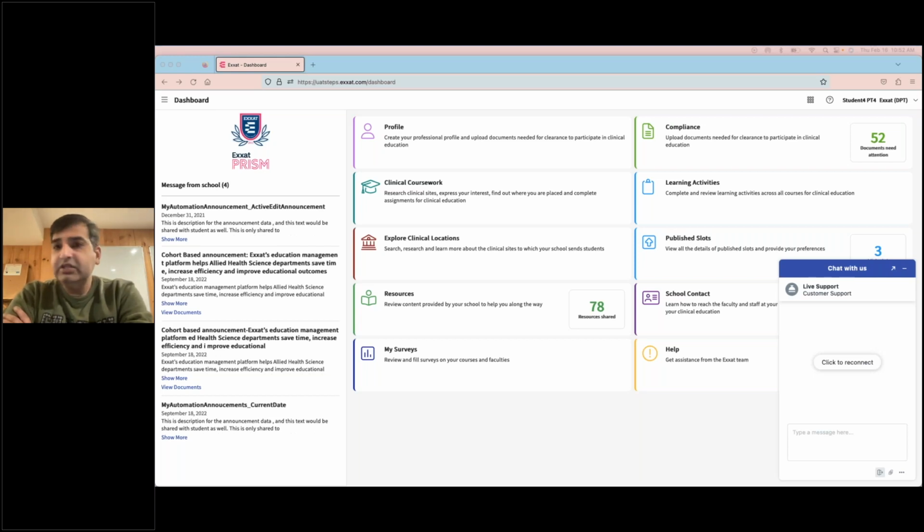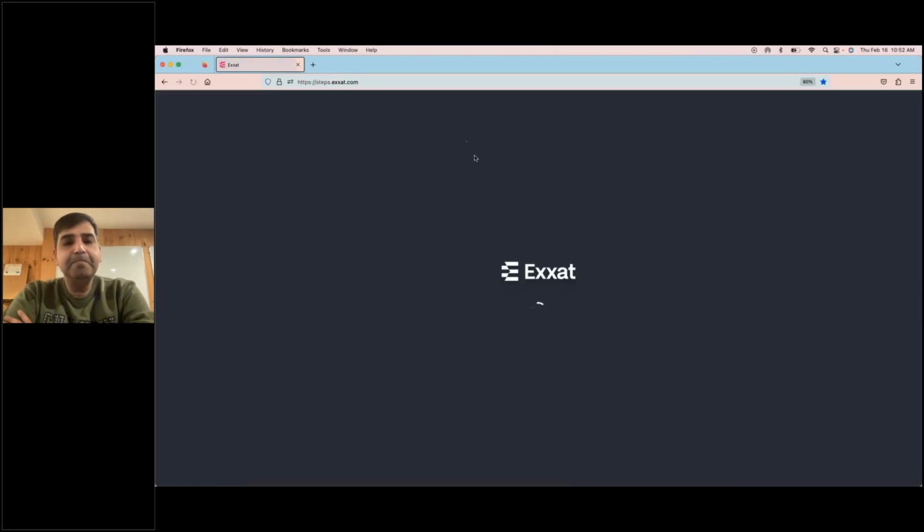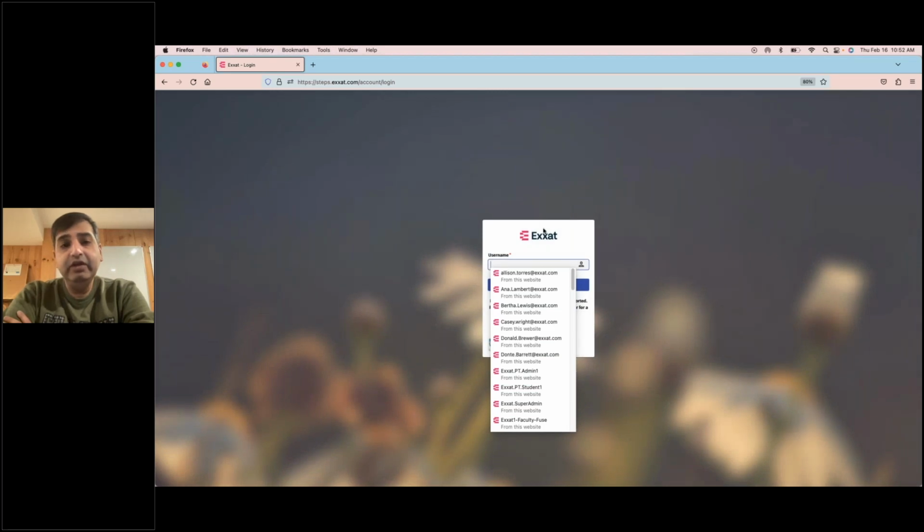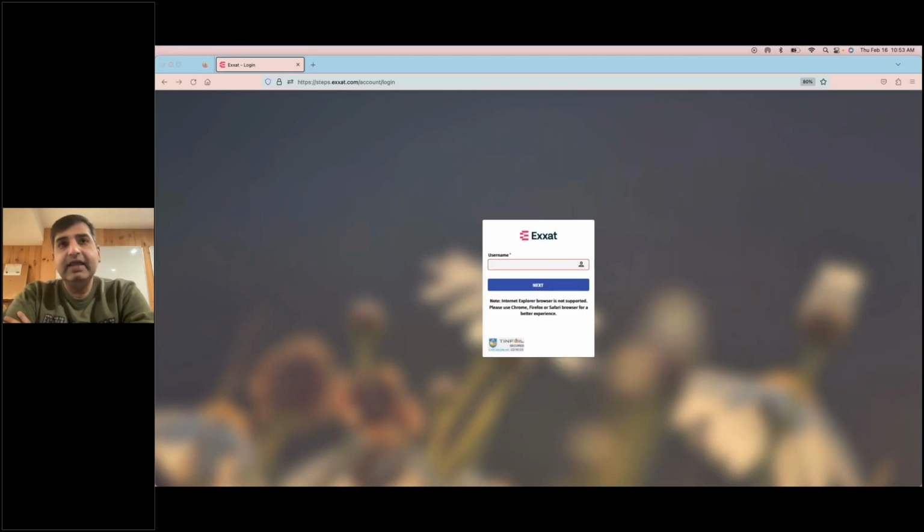And on the fieldwork side, they will get a link. The fieldwork instructor or educator doesn't need to have any login, but they can directly access and approve it. If it's a fieldwork instructor from an administrative side of the school, they can review it very easily.